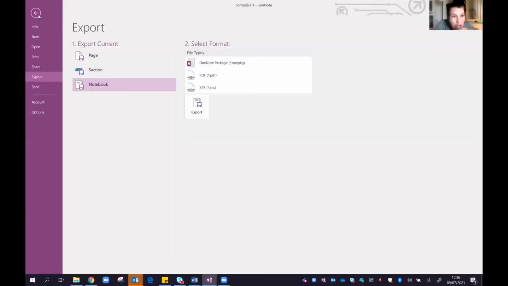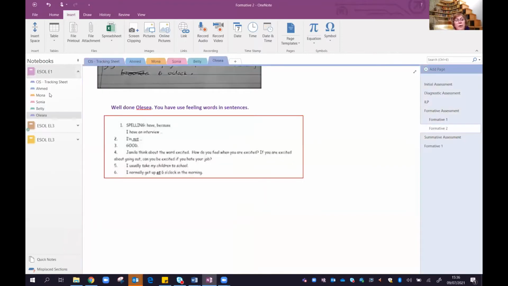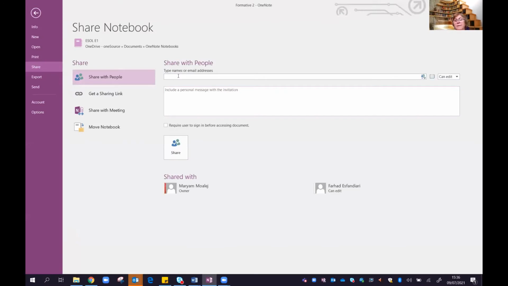There's a share option as well on the left-hand side. For example, entry 1, if I want to do this, you can just go here. If you right click on this, share this notebook. So it will be only this notebook, not all of them. With the other export, I exported everything. With this one, you share only this notebook and it will go to the person. It will be in the same organization. So I put, for example, Fahad here.